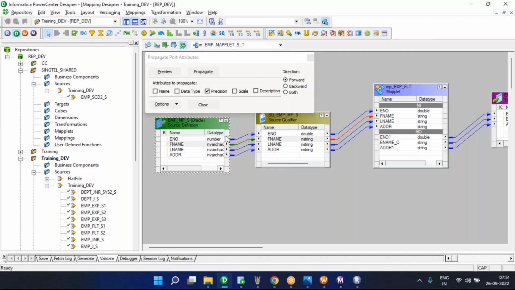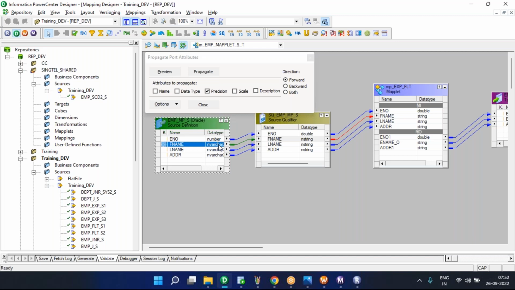So if you click on propagate button, from the source definition till target definition, wherever this employee name column is used across all the transformations, it will automatically change the precision from 10 to 100. Like that, for the existing columns, if there are any structural changes, we have to propagate the attributes here so that the same changes will get reflected from source to target. If it is a new column, then only manually one by one transformation we have to drag and drop and give the link till target.